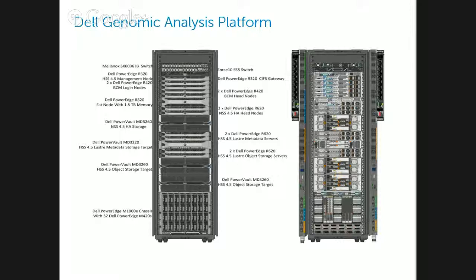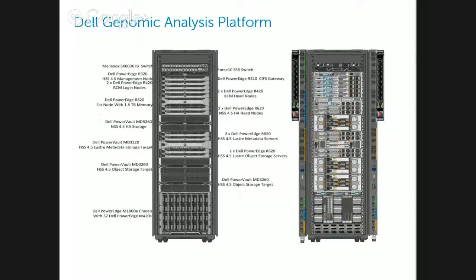On top of it, we have an NFS configuration, which is also a highly tuned NFS configuration that we work with, as well as the XFS back end. On top of it, we have a fat node that provides large memory space for applications that need that large assembly kind of environment, up to 1.5 terabytes of memory.